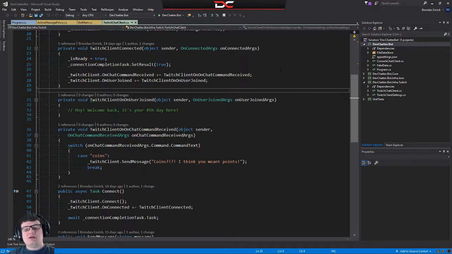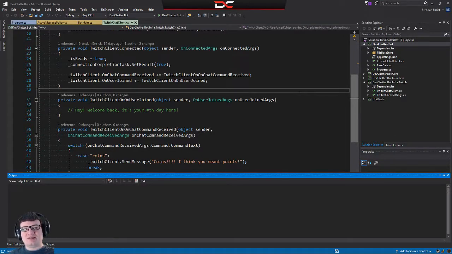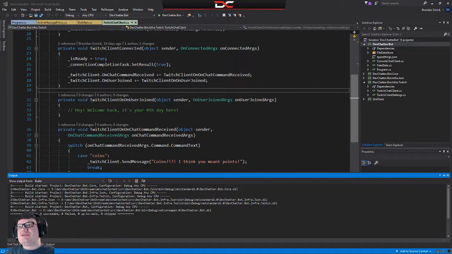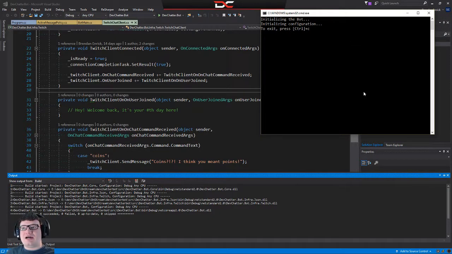Okay, so what we were working on Thursday on the stream, I mentioned that we just sort of hacked something in there. So previously, what our bot was doing is, I'm going to go ahead and run it so we can see it going. It connects to Twitch, and it will send out a message in the Twitch chat. Right now, that message is just on a delay.